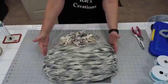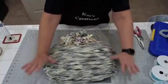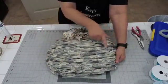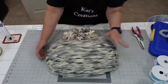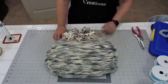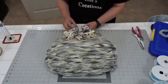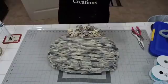So now you know how to do a Deco mesh, just in, out, in, out, in, out, and just push it down. And the same thing when you get to the sides, hold the sides until you get the first two going, and then you can let go and then just feed it in and out, in and out. Meta said I started with one Deco mesh the other night and liked the way it was looking. She liked it. Yeah. Very cool. I can't wait for you guys to post your pictures.